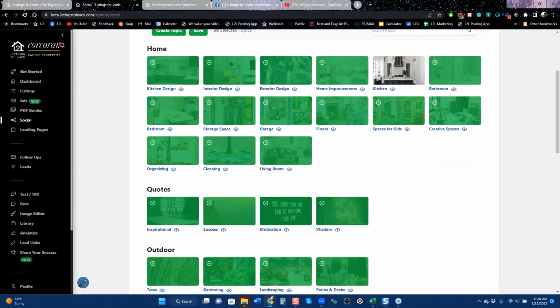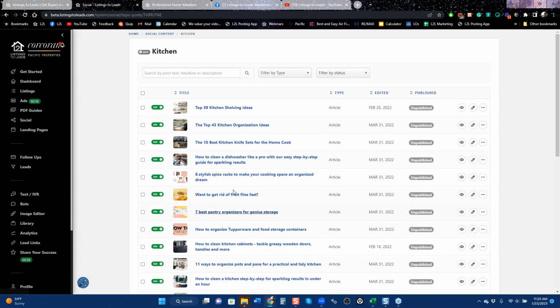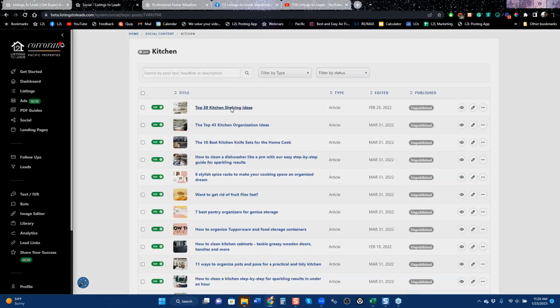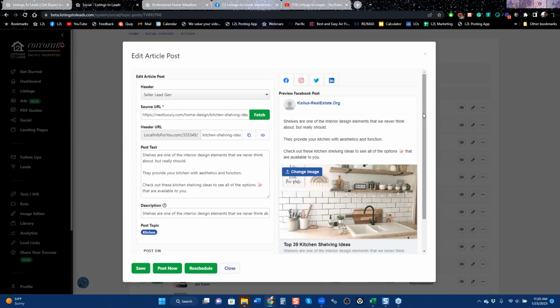Well, he doesn't like kitchens, but if you click the eyeball, you can see what's underneath it. You don't really need to click underneath it unless you just like to look at everything. But you can see the photos that we're doing. You can see the content that we're doing. And he just doesn't like this content, right? But this is what the article looks like.